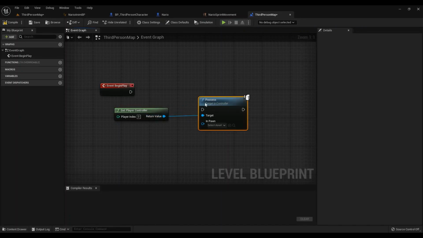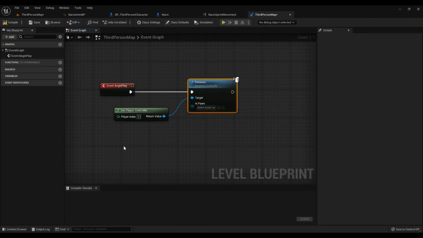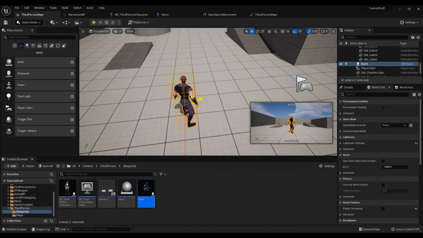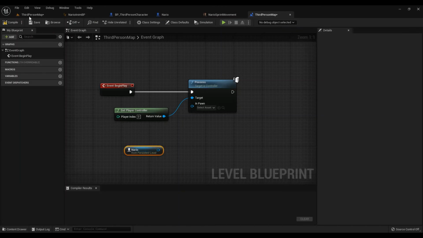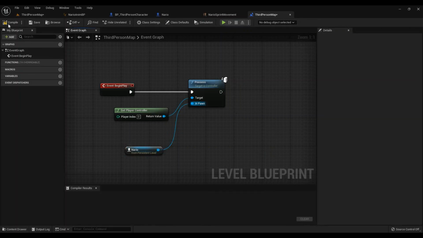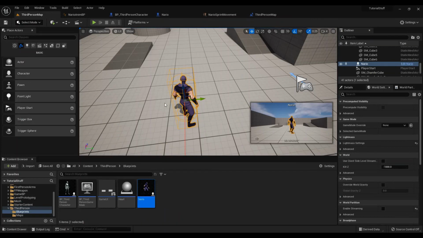It's going to look for a pawn to possess, right? Well, we already have the pawn we want to possess. We just right-click, get a reference to Nario, because I already had him selected. If you didn't, just select the character you want to possess, right-click, get a reference, and plug that into pawn. Alright, so let's compile this, and let's play.